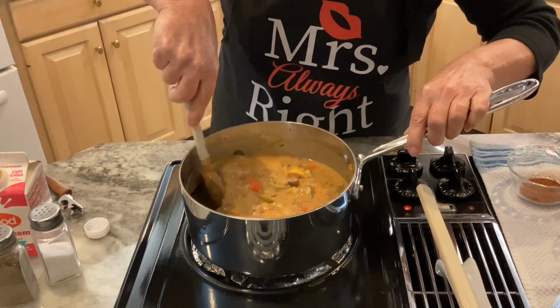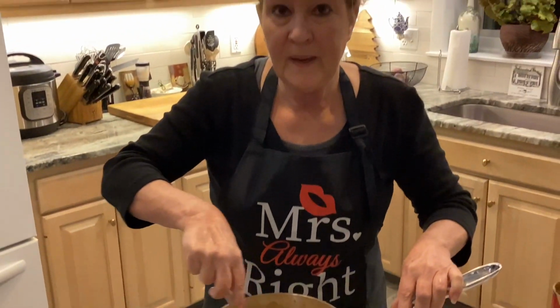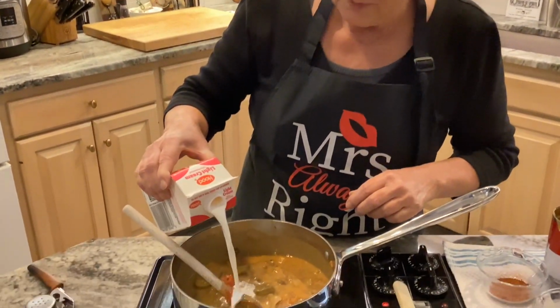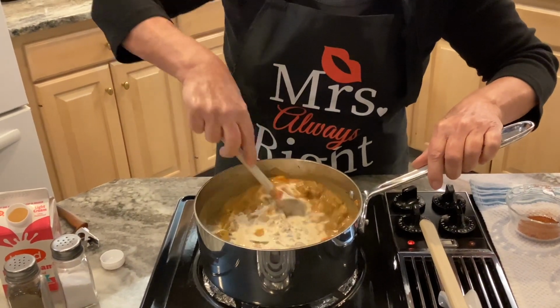See, there's really no rule of thumb when you're making a soup. A soup is what you make it. It's your own. If you want to have more cheese, in this case cheddar cheese broth, you can add that. Or if you want more of a chicken broth, you can add that too. Make it yours. Make it to your liking. Okay, I'm going to increase the heat just a little bit. And here's what I'll do: I'll add a little more cream for creaminess.